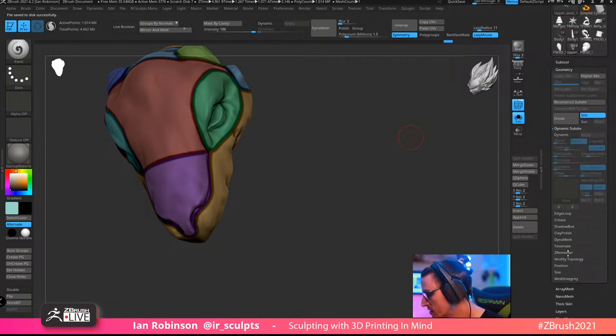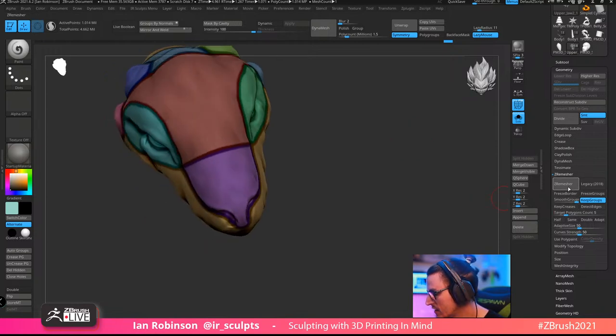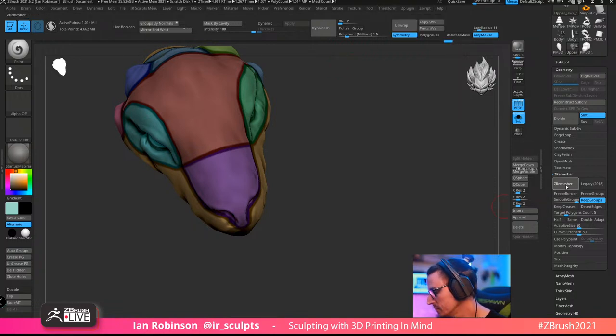Let's go to geometry, Z remesher. We're going to turn on groups, which is super important at this point. And we're going to go ahead and set this at, like, let's say a 5. And we're going to go ahead and Z remesh. And we have symmetry turned on. Again, that's what we're trying to retain. And it's going to think for a second. It's a million poly, so it'll take a minute.